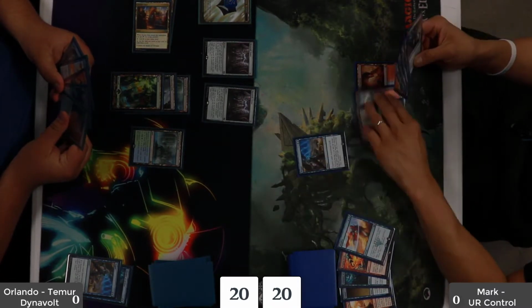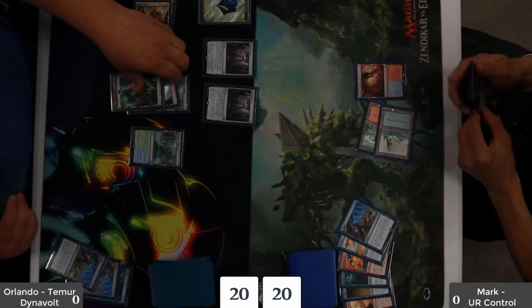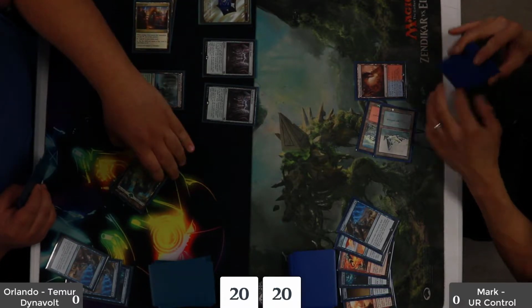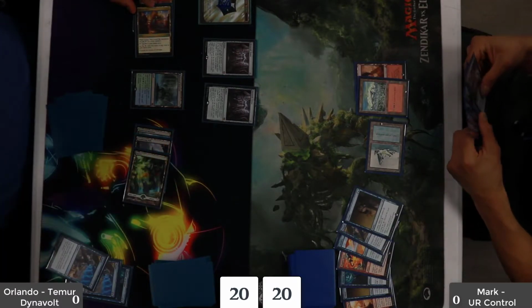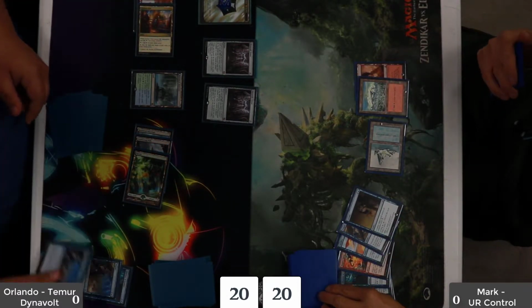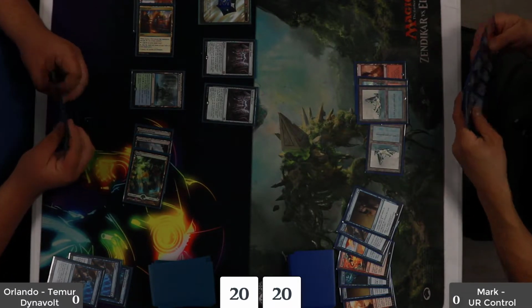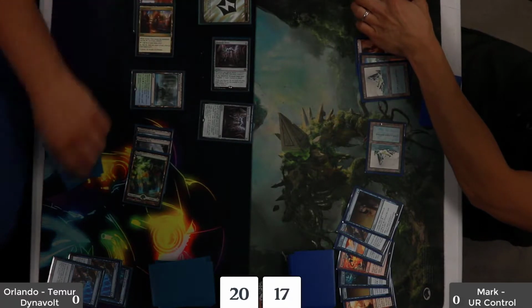Well, earlier, interesting, there was a Negate in hand. Okay. I think he missed the last Negate. Yes. Because he had the Dynavolt Tower. Oh no, I guess because the Dynavolt Tower wouldn't have been. Yes. The Disallow was targeting the Dynavolt Tower. Yes, okay. You're right. I'm interested about Mark's cycling or choices to discard.